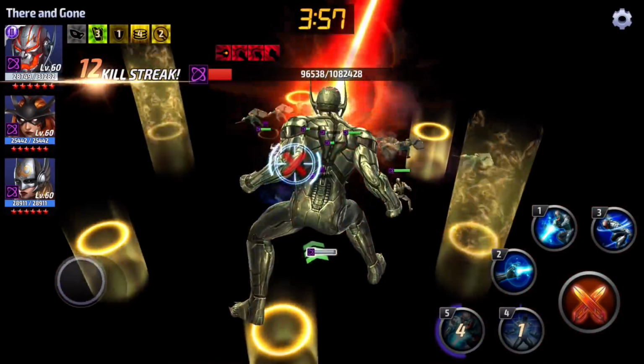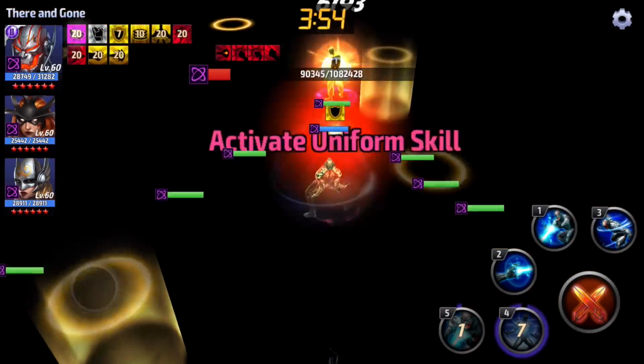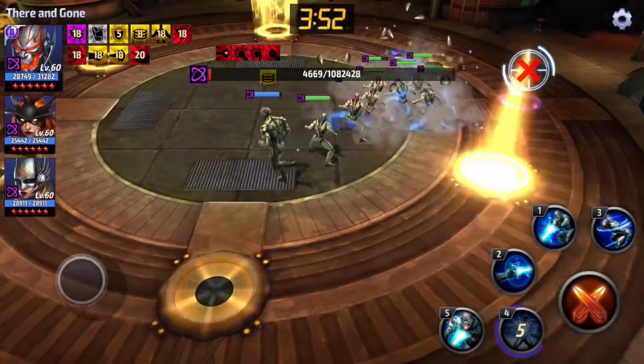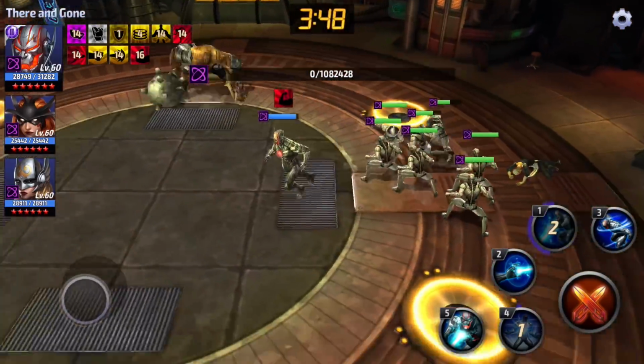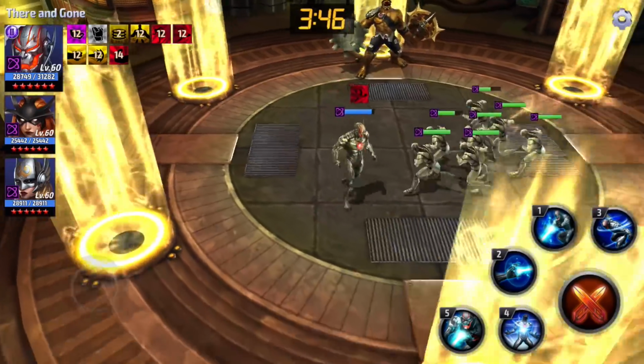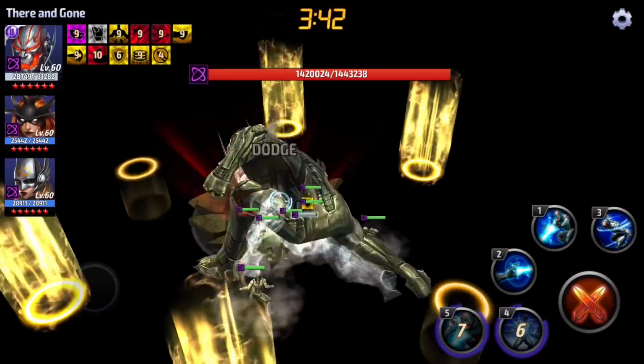Who am I even attacking? I think I'm attacking his minions. Okay, get out of the iframe, you bastard. There we go. Okay, I'm just gonna use the one to finish him off. Oh, my summons already killed him. Okay, here's the challenging part. Dealing with Black Dwarf.